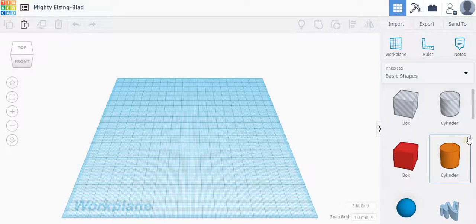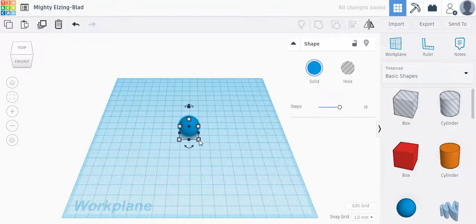So I'm going to kind of create a little teddy bear, shall we say. So if I drag in my sphere, for those of you that are making this to a specific size, because you're 3D printing it, you click on here and you can type in here the actual measurements. And this is in millimeters. So this at the moment is 20 millimeters, which is just 2 centimeters. Okay, you can't go massive because the 3D printer couldn't print something that big.